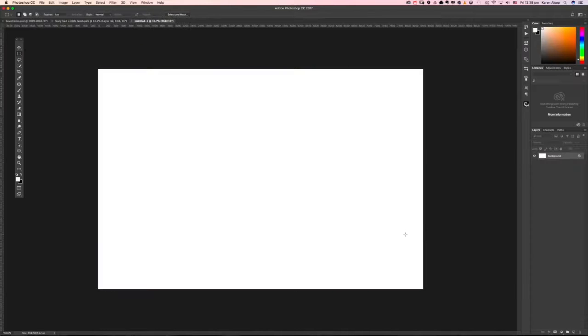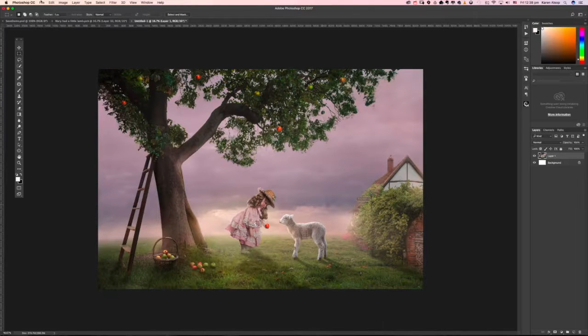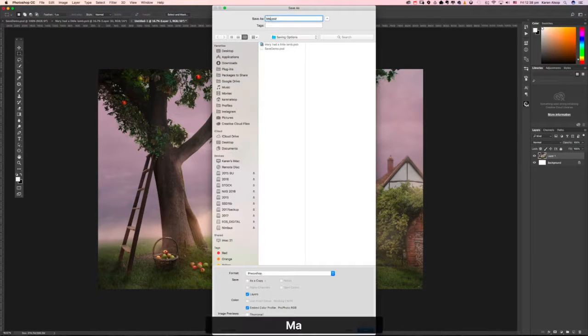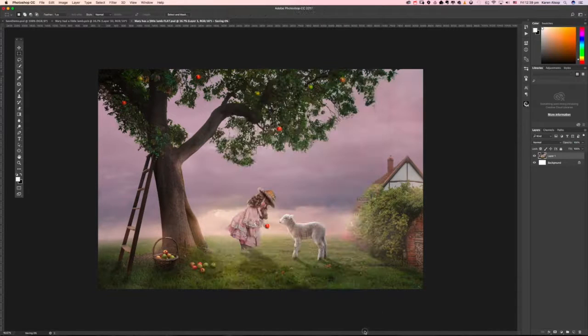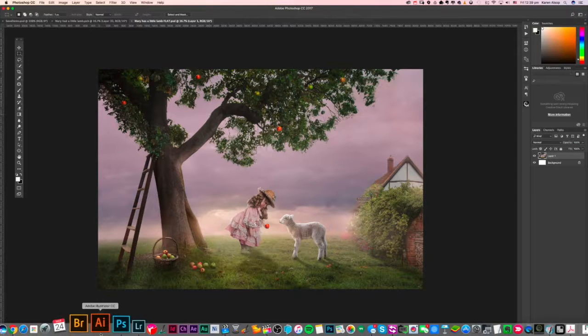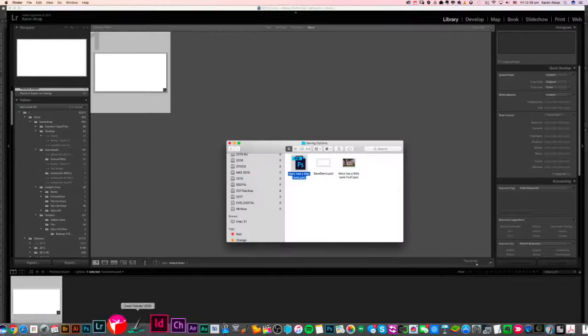You simply just hit create, you hit command V to paste it, or control V, and then you save it as a flat version. Saving my flat images, I add the word flat into the name so I don't get confused between my layered file and my flat file. The flat file is the one that I bring into Lightroom afterwards. So it's my finished file that I'm not doing anything else on that I can then do more work on in Lightroom. I can export as different JPEGs and everything else that I want to do from Lightroom.